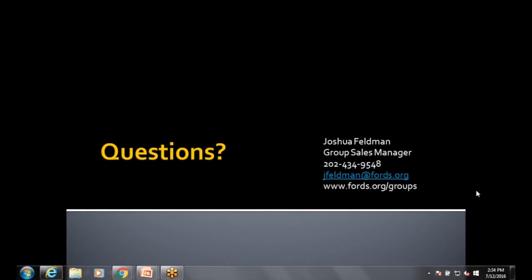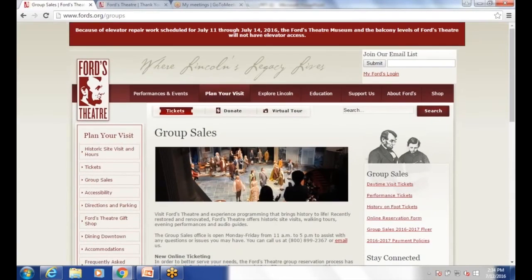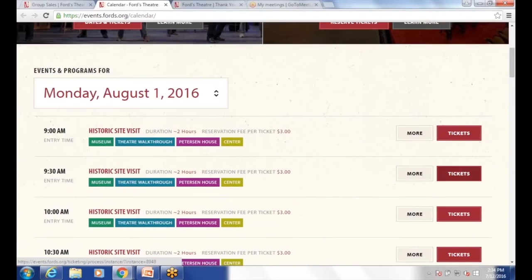So the next question is an excellent question. It says, will there be a way to see how many tickets are available at the time of purchase? And that is available. The exact number of tickets is not available on the site, so you won't see how many tickets are available, but let me jump back here. So if we wanted to see whether or not this entry was sold out for historic site visits, this will actually gray out. And there will actually be indicators that say whether or not tickets are low on availability. So if this entry was sold out, we would be able to see it, not click this button. It would be completely grayed out.